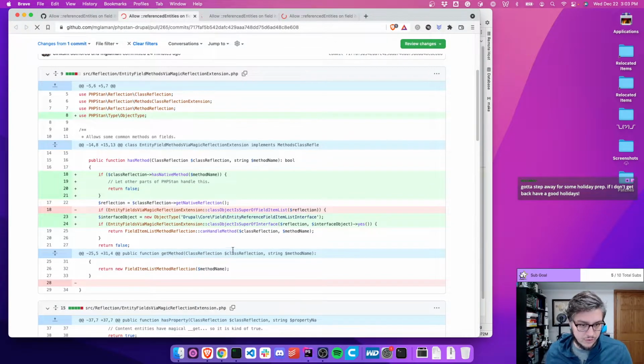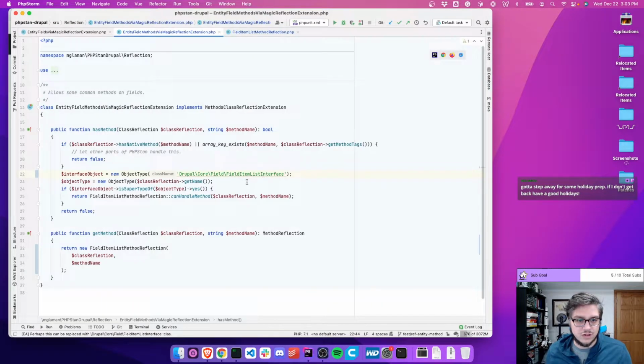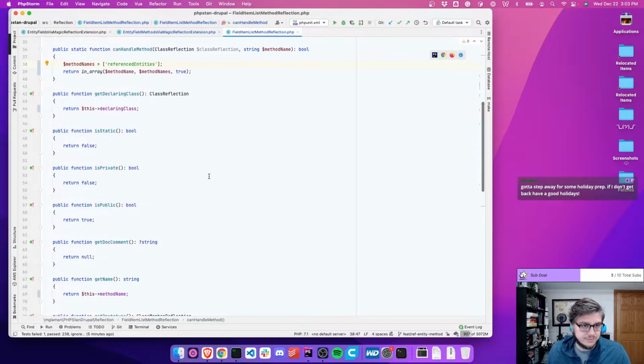Let me just try to go back and see where I screwed up. Okay, here it is. Yep. So if is super of field item list, that's what we need to have checked. So if it's field item list interface, method supports referenced entities in array.